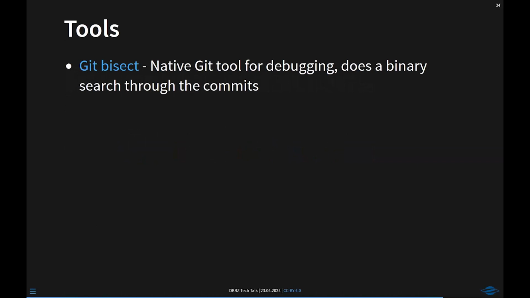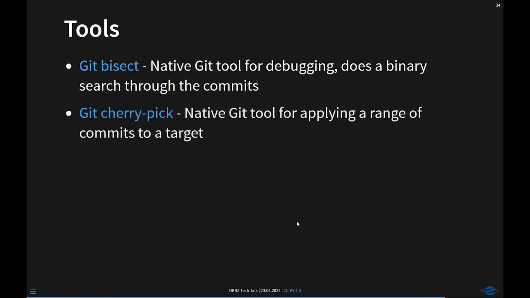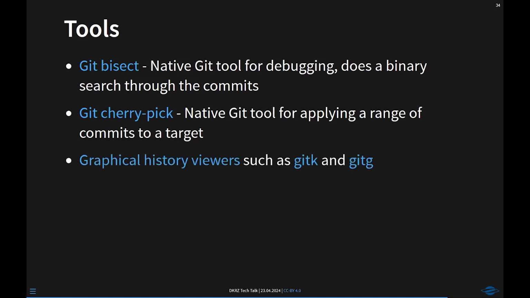And this is very helpful for the debugging process, following the history. Then there is cherry-pick, where one branch can cherry-pick certain commits from another branch instead of having everything together as a merge. That's also a very good tool to introduce only part of the changes done in another branch into your own branch.